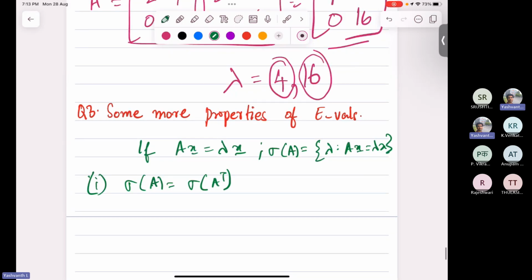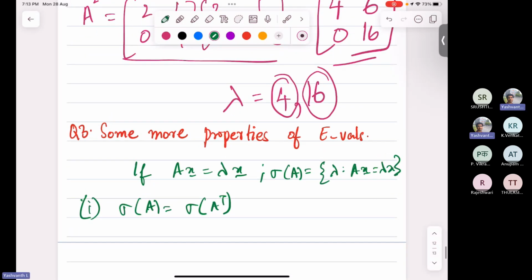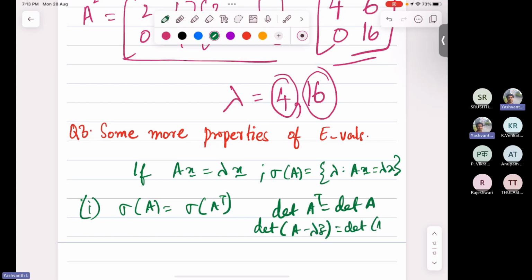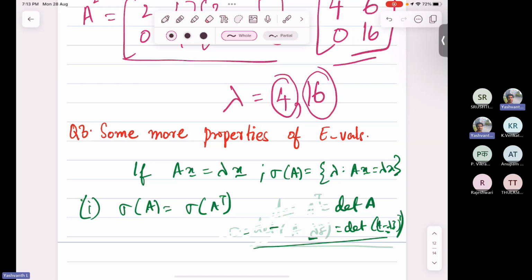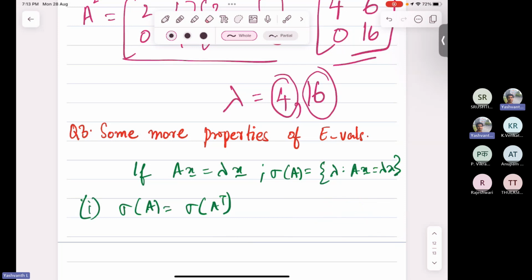You can prove this by definition. What is the definition? The determinant of A transpose is the same as the determinant of A, right? And so the determinant of A minus lambda I is the same as the determinant of A minus lambda I whole transpose. And precisely all the lambdas that satisfy these equations equal to 0 are the eigenvalues. You can show that for both A and A transpose, the same lambda will satisfy the equation. That's why this particular result comes. I'm not writing down the proof in detail, but if you want, you can let me know. In the next class, I can write down the proofs in detail. It's a very simple proof.